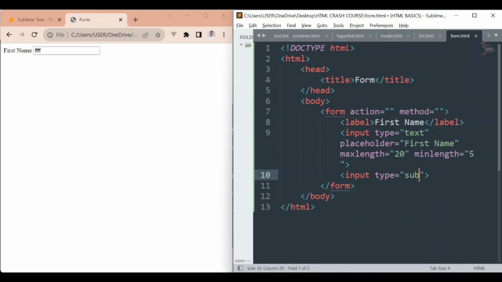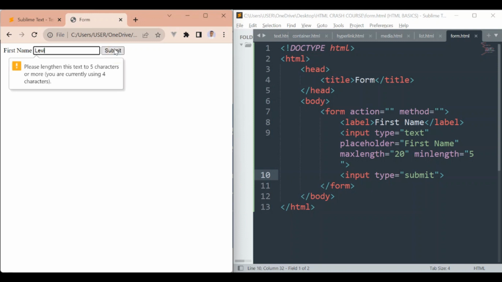So submit and reload. Let's say I put anything less than 5 letters, my name, Levi, and try to submit. It's going to say please lengthen this text to 5 characters because we set the minlength to 5.